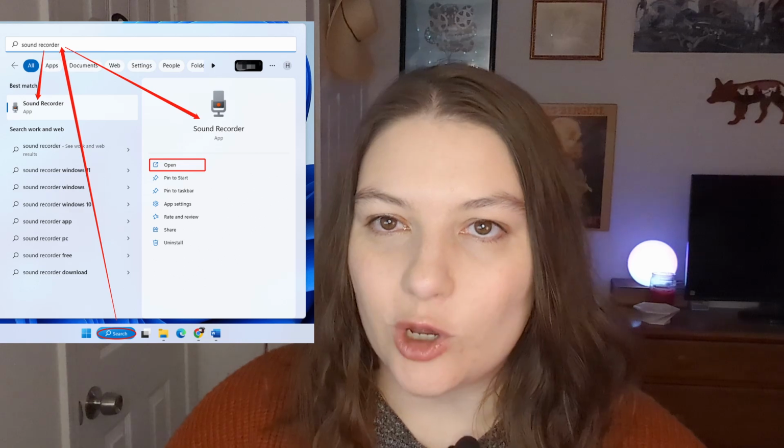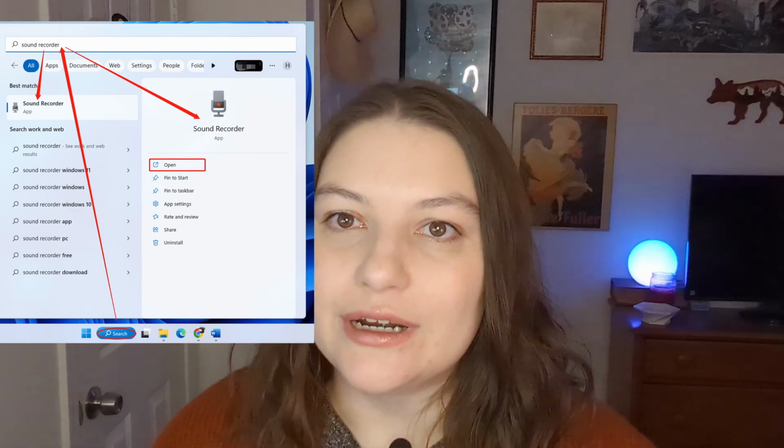So how you're going to make that audio file is you're going to find your recording app. Your recording app is probably already on your phone or on your computer. It's usually called Recorder, Voice Notes, Voice Recorder, Sound Recorder, or something like that. Okay, so make sure you find the recording app on your phone or on your computer.